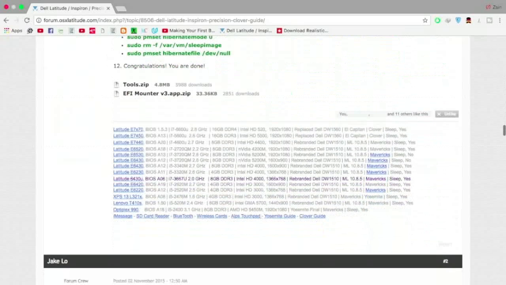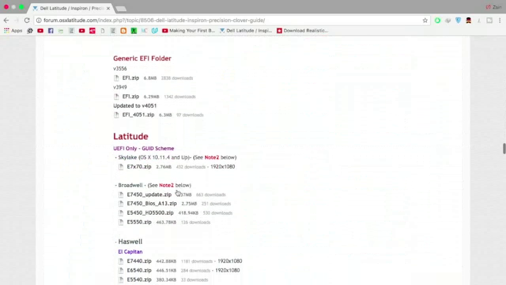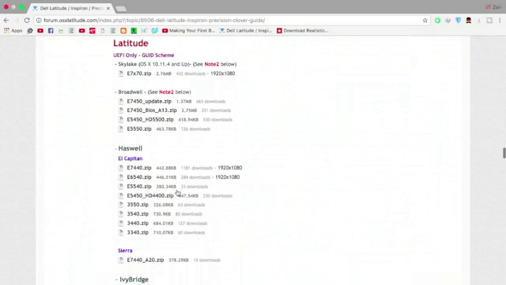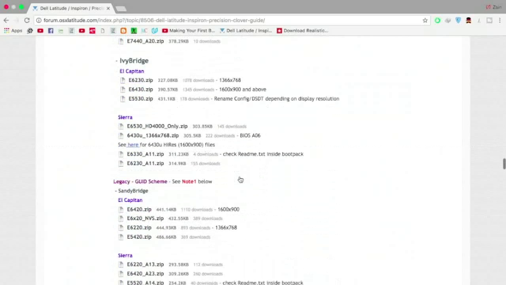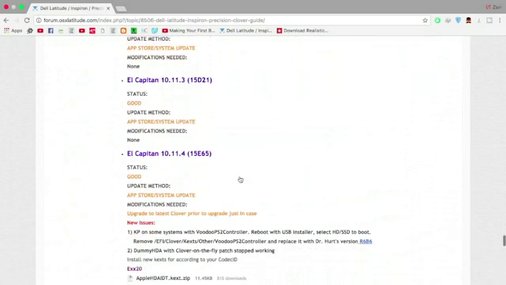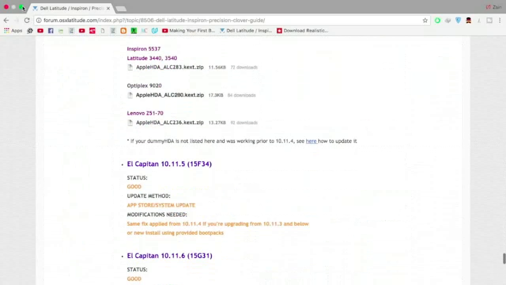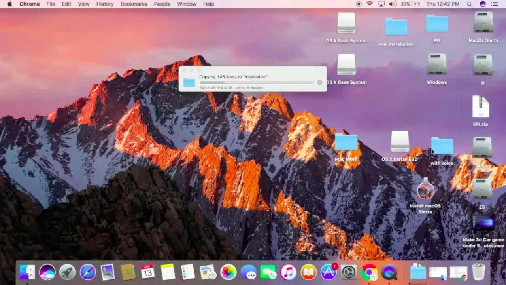All these files are necessary to completely install. In the EFI folder you can see many system specs and models written here. You can download any model's drivers here, and troubleshooting for some errors is written here. If you face any error, you can visit here.